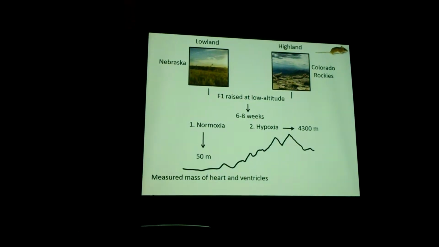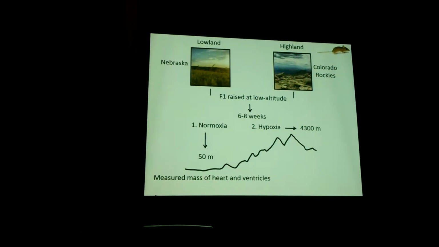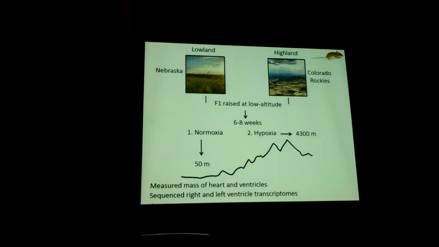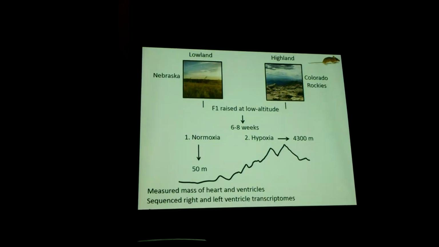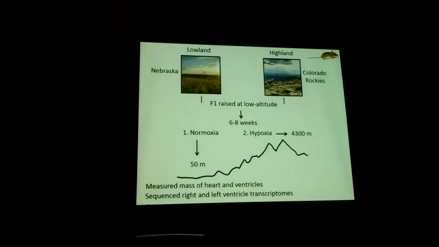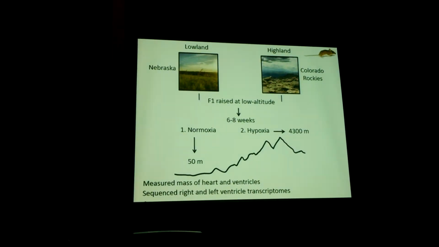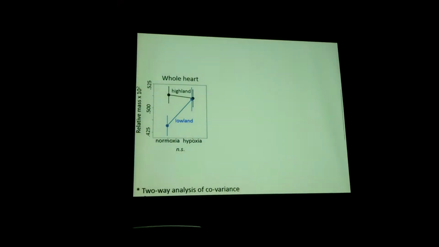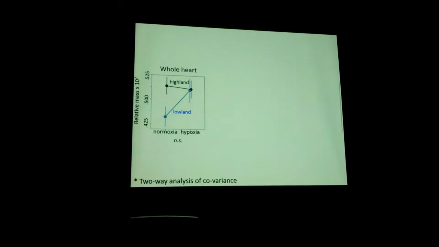And then we took the heart out of these animals, and we measured the mass of the left and the right ventricles, and then we sequenced the transcriptomes of the left and the right ventricles separately to get an idea of some of the transcriptomic signatures that might be underlying any differences in ventricle size. So I'm going to show you data on heart size in response to hypoxia.